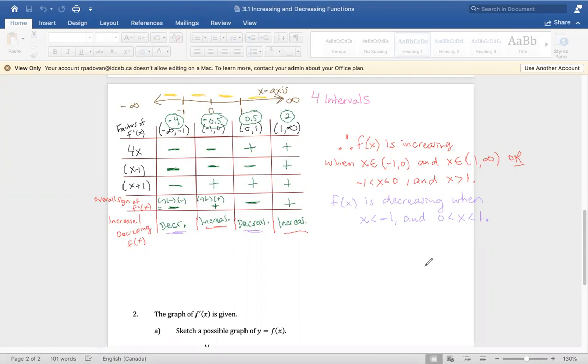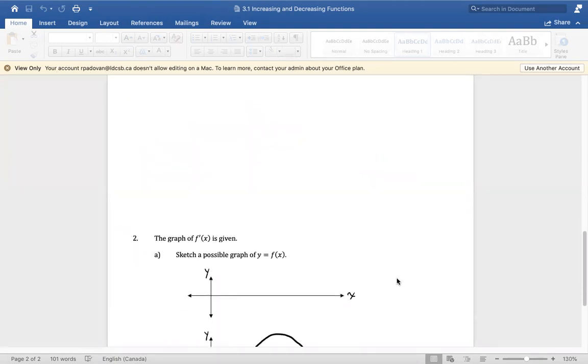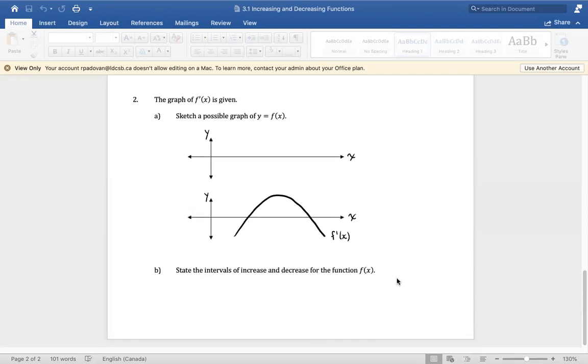So one more portion of this lesson. Let's look at this section number 2. Now this is the reverse of a couple videos ago. Then I gave you the original graph and I asked you to graph the velocity and acceleration graphs. Here I'm giving you the derivative graph. So the derivative would be the velocity curve, right? And I want you to go backwards, if you will, and write out what the original graph would look like.